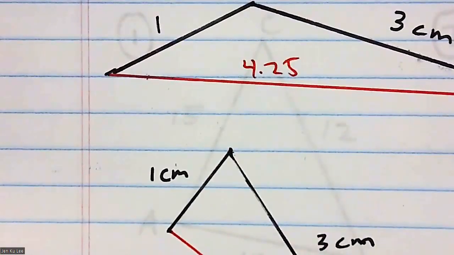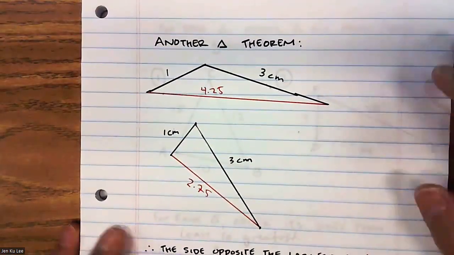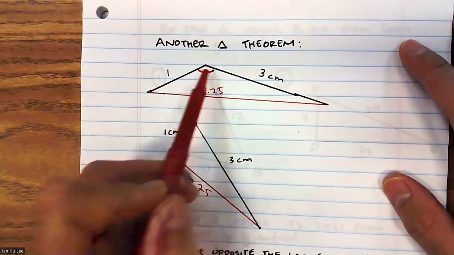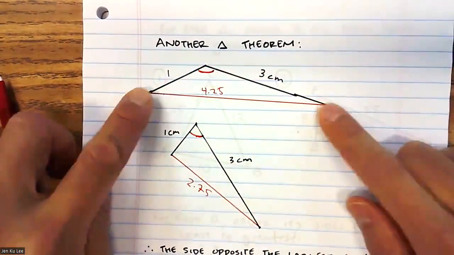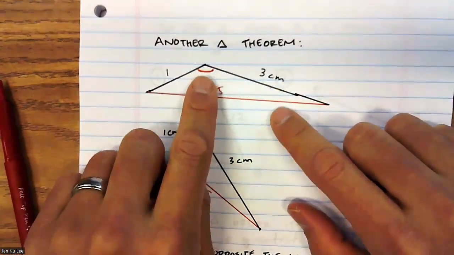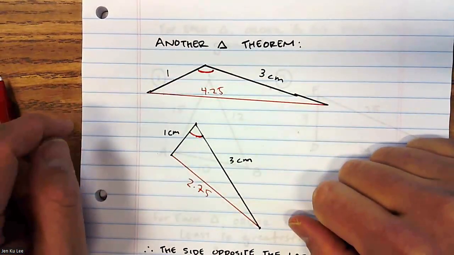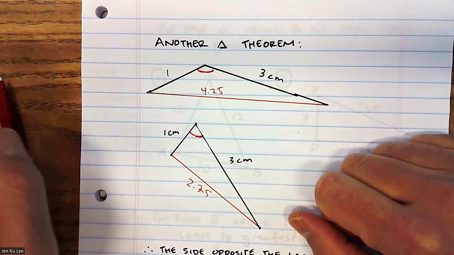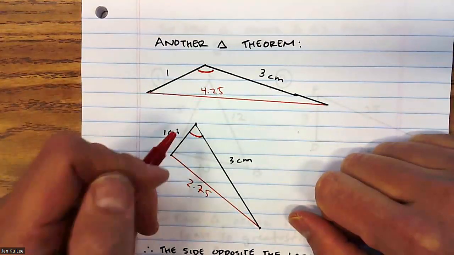So this has to do with the angle and the side opposite that angle. Notice that I made these 2 sides equal to each other. I just changed the degree of the angle, right? So that's kind of common between both triangles. So that doesn't matter, correct? The only thing that changes between these 2 are the angles, correct?